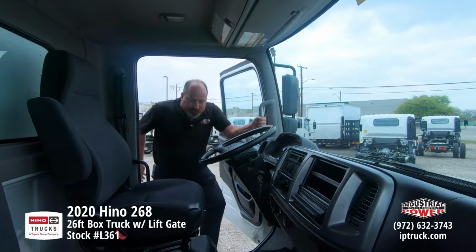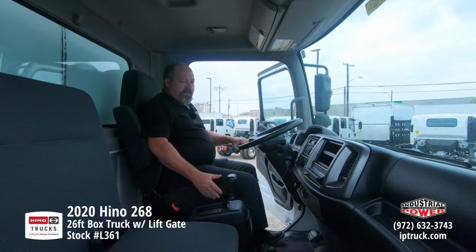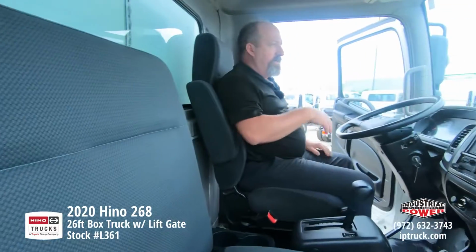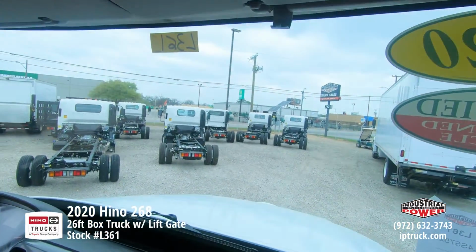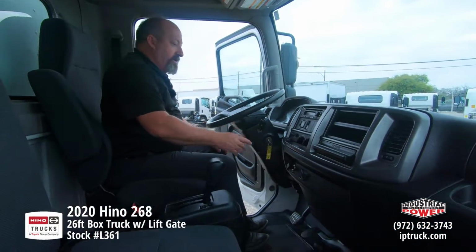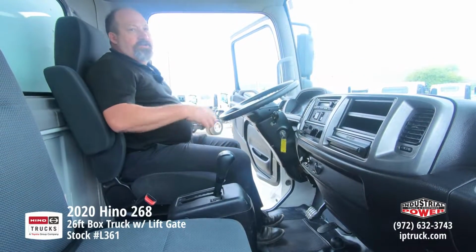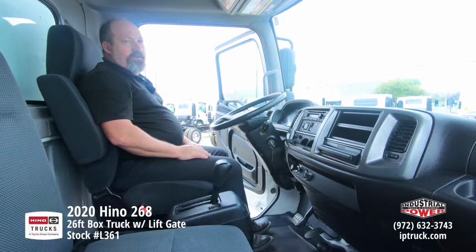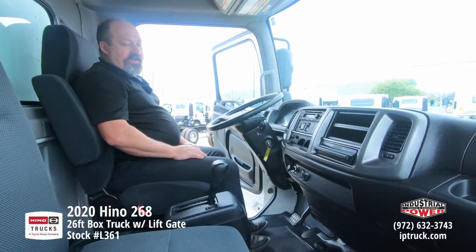As with all the trucks, plenty of grab handles to get up here in. This truck has a nice captain's air ride seat for the driver. We got a two-person bench for seating of 3. The truck has great outward visibility plus the upward visibility with that sloped hood. We've got the AM/FM CD player, air conditioner, cruise control, and this truck has the power and heated mirrors on the large mirrors, so your driver can adjust those from the driver's seat, making a nice safety feature without having to get in and out of the truck.